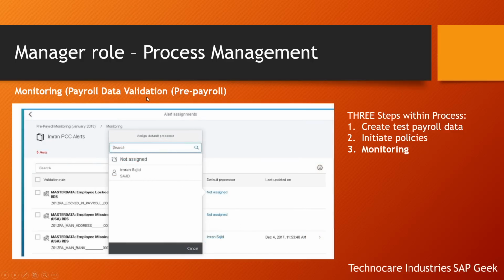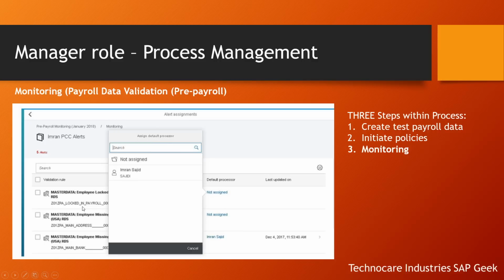So once I click on that alert assignment, the system will navigate to this screen. Okay, so here, if you see, this is a different screen which is navigating, and here there will be a list of all the alerts which are generated, and the processor or the administrator. So here, if you see, default processor means nothing but administrator, and here, let's say for this particular error, the administrator is already assigned, but you can see this and this, the first two, they are not assigned.